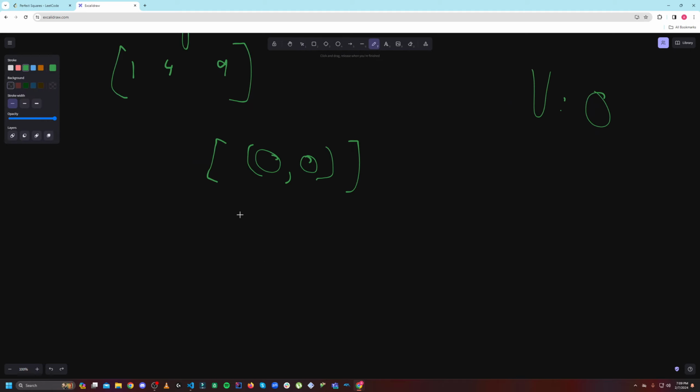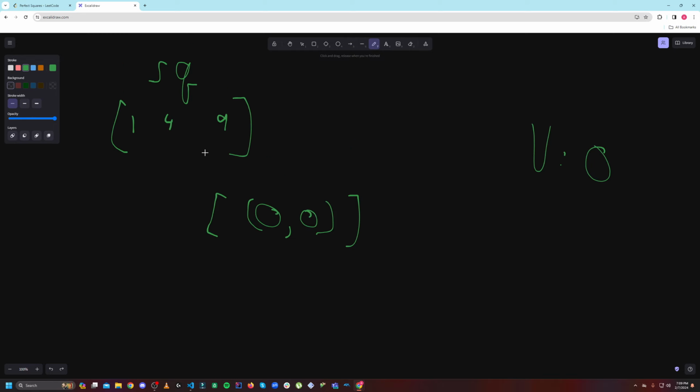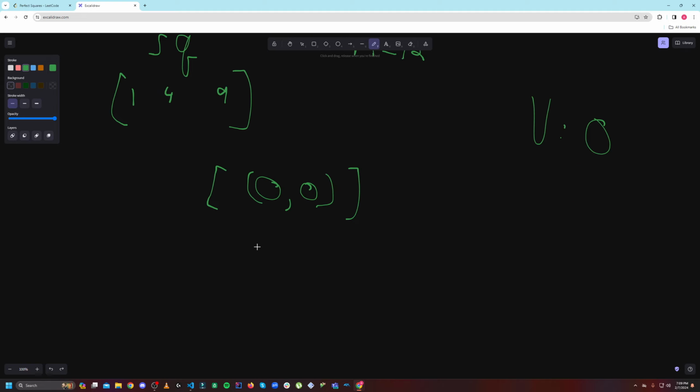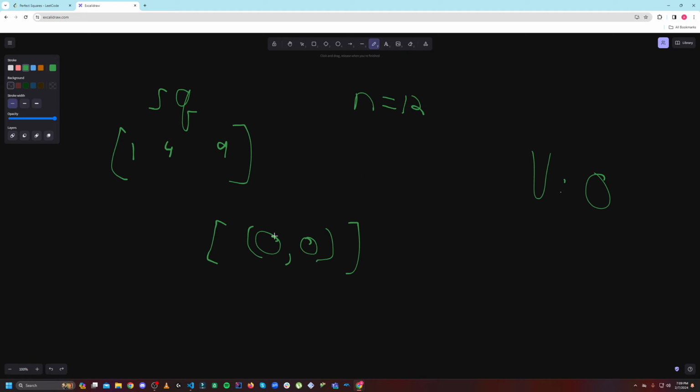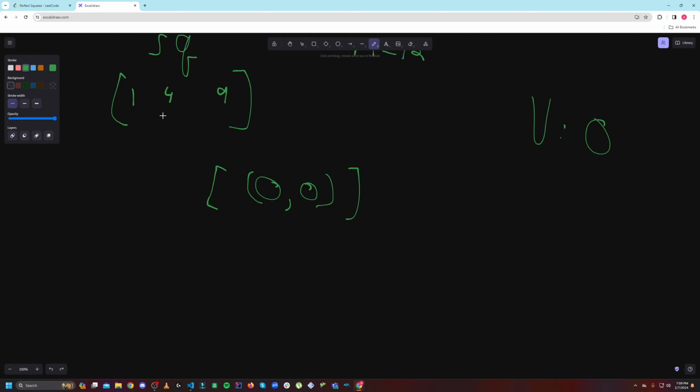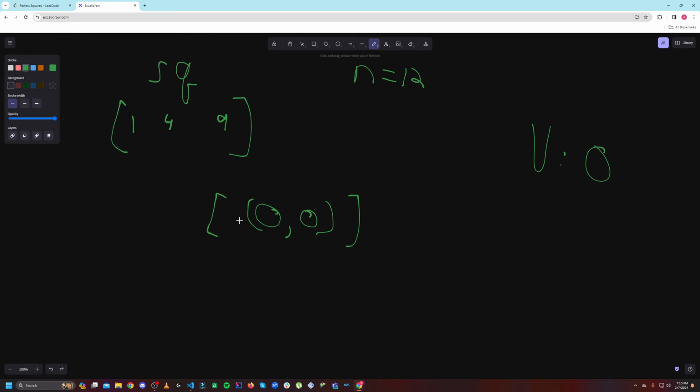So we're going to pop this 0, 0, and we're going to check, is this 12? In this case, we're looking for 12. The first number is going to be the number, and the second number is going to be how many numbers total we've used. So is this 0 equal to 12? No, it's not, right? Which means we need to actually try to add all of the squares in our squares, as long as they don't make the number too big. So we're going to pop this, we're going to get rid of this.